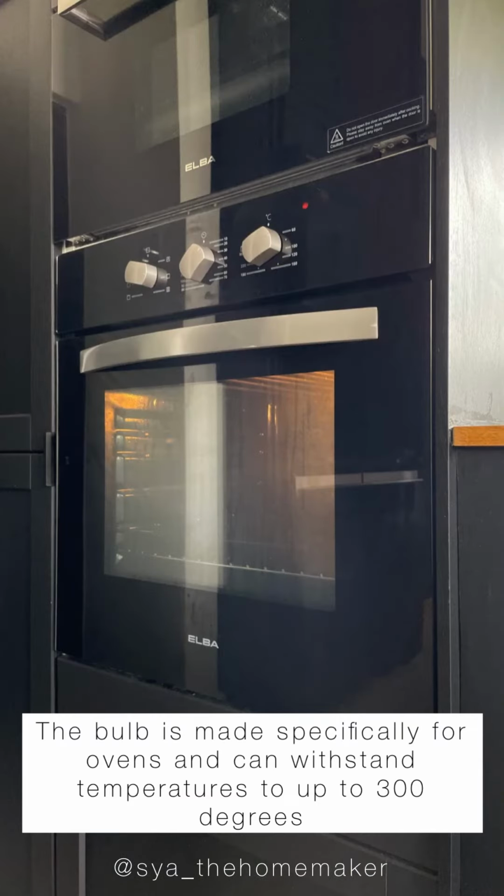The bulb yang saya pakai tadi memang specifically made untuk ovens. Dia boleh tahan sampai 300 degrees.